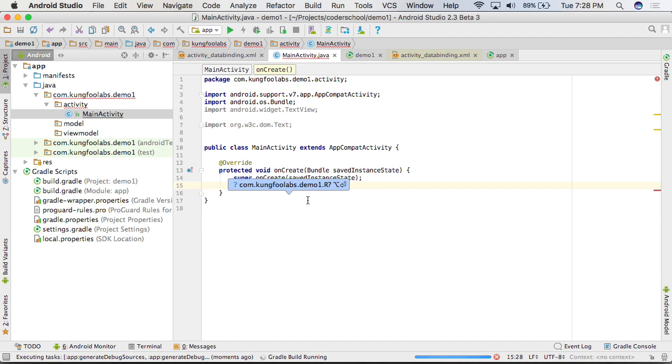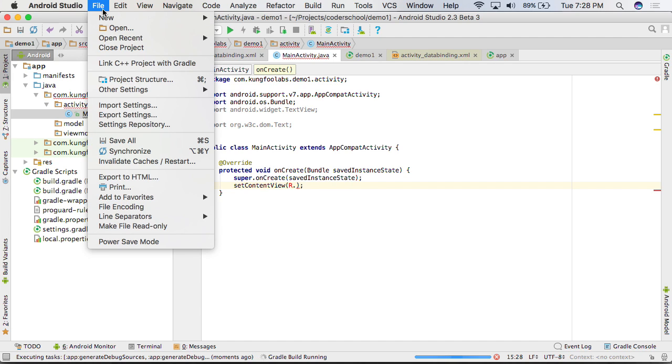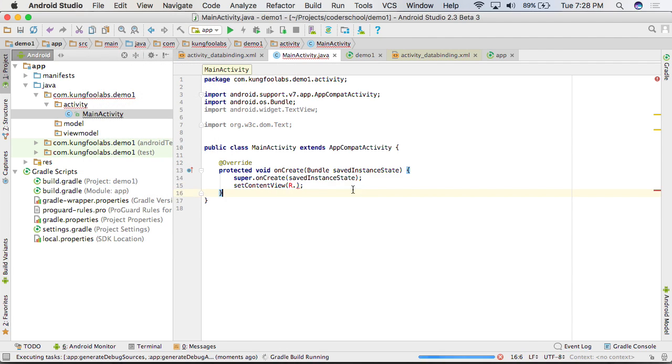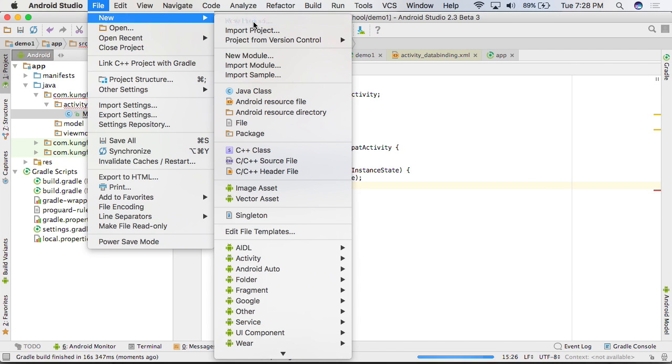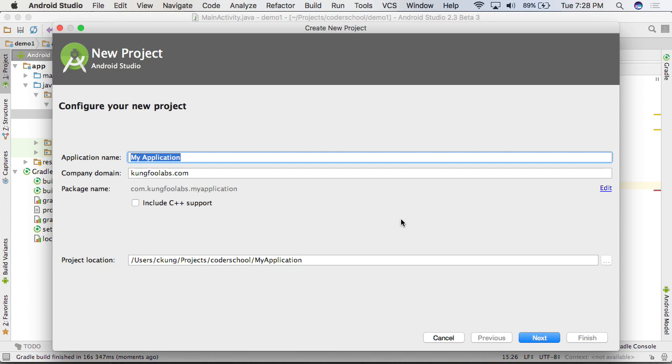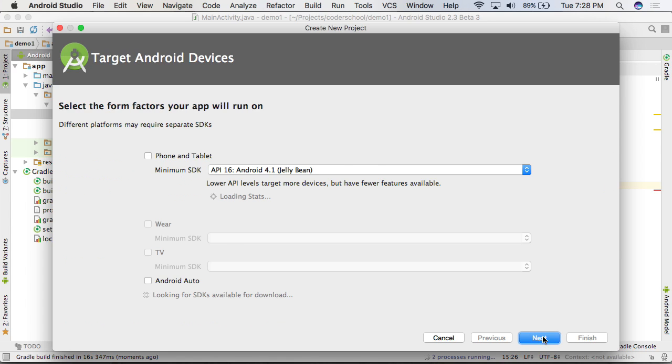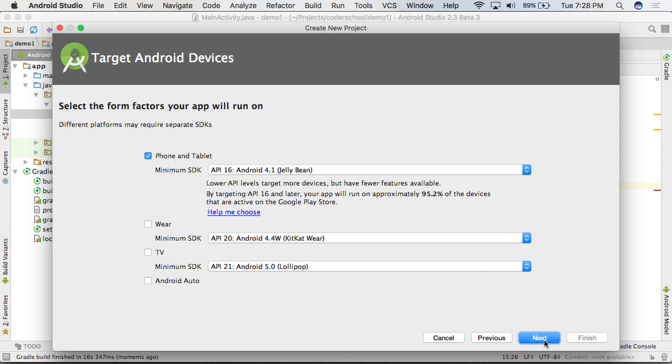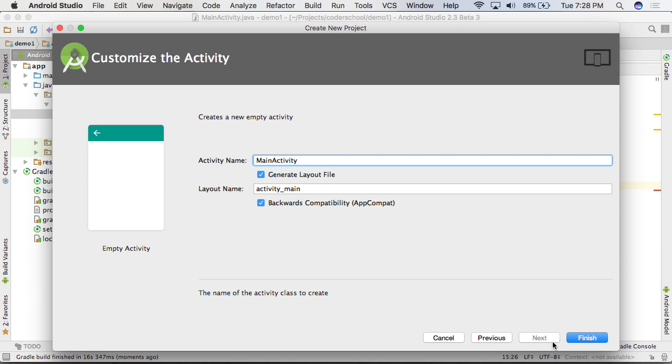Sorry, what was that? Just create a new project? Okay. It worked? Okay. Alright, I'm just going to create a new project. The joys of Android Studio. Sorry. Alright. Demo 3. We'll call it Demo 3. Alright. Empty project. Cool.